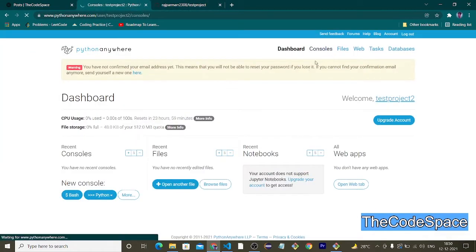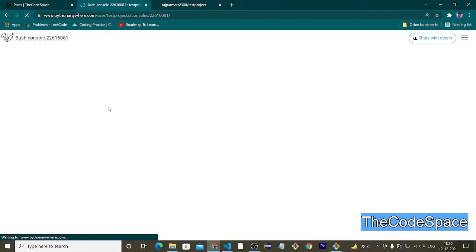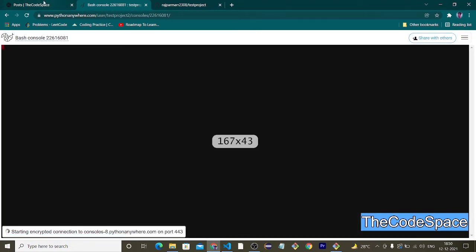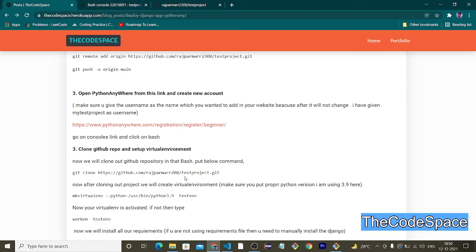Here you can click on this console, and you can click on this bash. This is something like a command prompt. It is loading. Now we need to clone that project here.